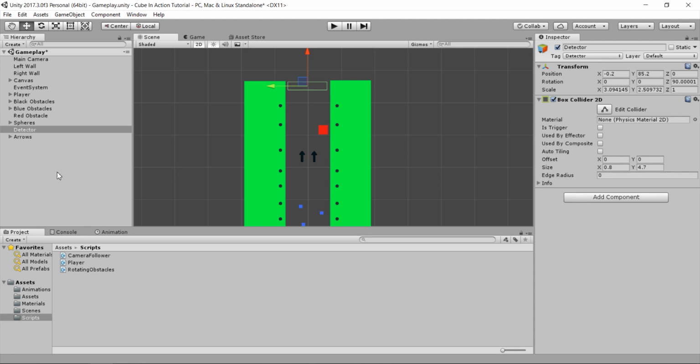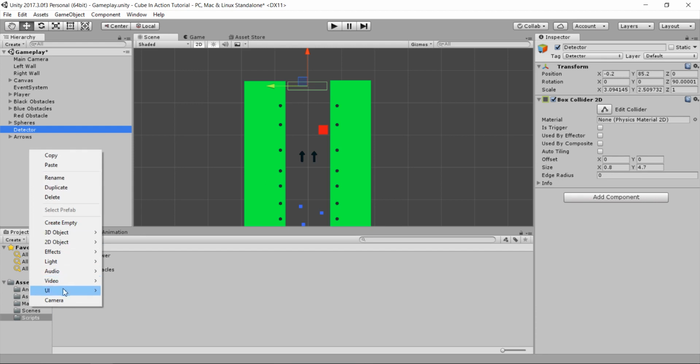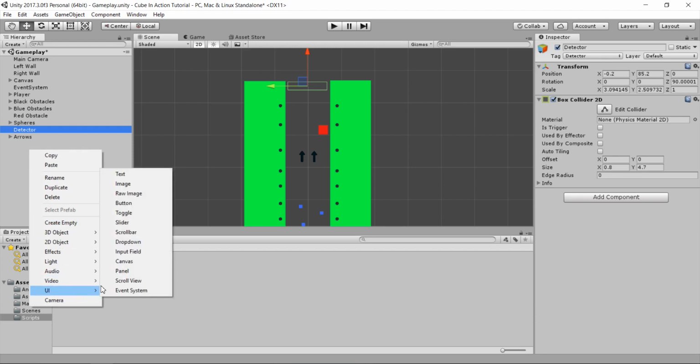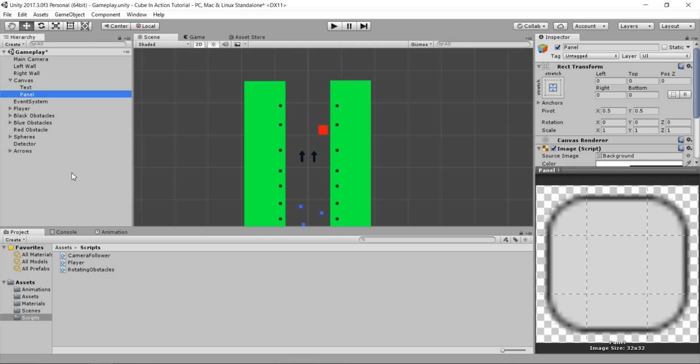To create that panel, we need to go here in the hierarchy, right click here, go to the UI and simply create a panel. And now we see that our panel is by default a child of our canvas that we created when we created this text.